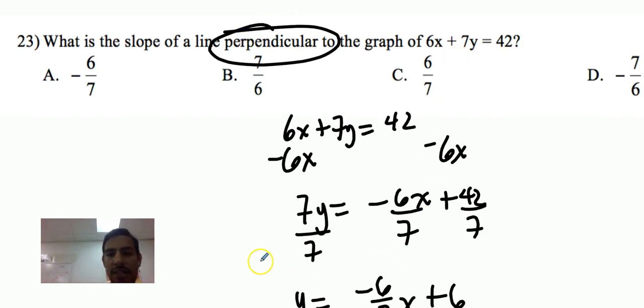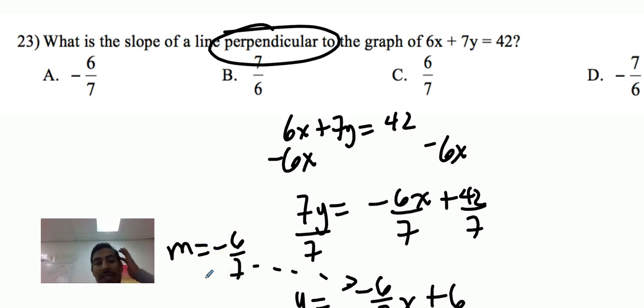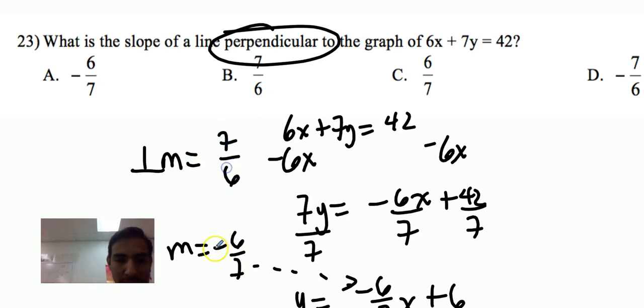The slope of this line is negative 6/7. A perpendicular slope is the opposite reciprocal. So I've got to change two things. I've got to change the fraction, flip that fraction. So flip it, and then I also need to change the sign. So the perpendicular slope, this is simple for perpendicular, is going to be equal to, flip the fraction, so you have 7 over 6, and you're going to have a positive value. B is our answer.